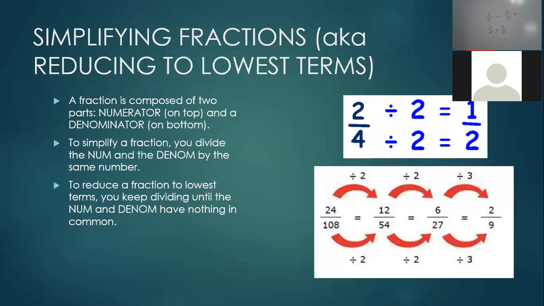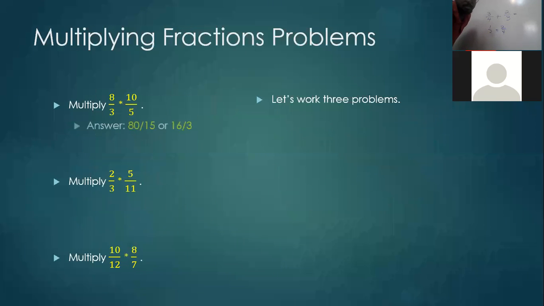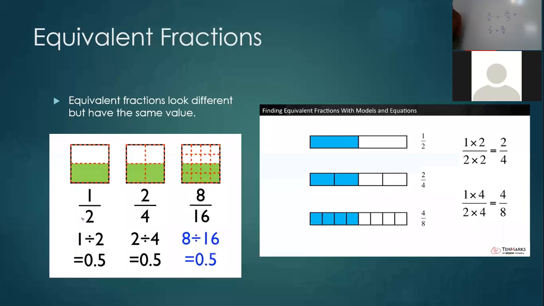And then to turn 6 divided by 27 into 2 divided by 9, which again is the same, they're equal to each other, I just divide by the same number on the top and the bottom. That's how I simplify a fraction. If I want to make an equivalent fraction, I use the same principle, only this time, instead of dividing by the top and bottom, I multiply on the top and bottom.